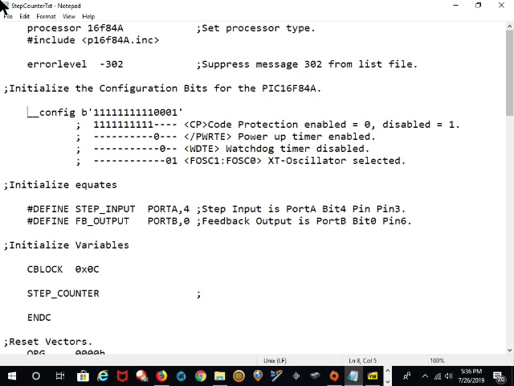You have 2 underscores right before that word config. It must be 2 underscores. Now let me separate those 2 underscores with the space bar. You see that? That is the underscore, which is on the same key as the minus key on your keyboard. So it's underscore underscore config, and I've got B single quote, the ones and zeros, and ending single quote.